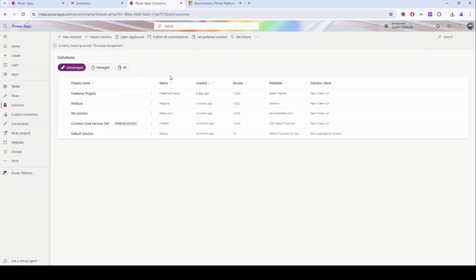In upcoming videos, we are going to use the solution in a practical way to build some applications. When I click on next in the second step, if you have SharePoint and Outlook, it will create connections for you first. Then if you are using SharePoint, it will ask you to select sites and the associated list with that solution. Once everything is configured correctly, it will create the solution. As you can see, it is currently importing the solution. I think it will not take a lot of time because we don't have anything in that solution, so we'll wait for a couple of minutes.